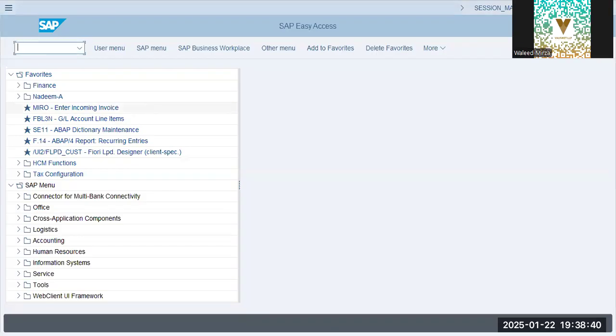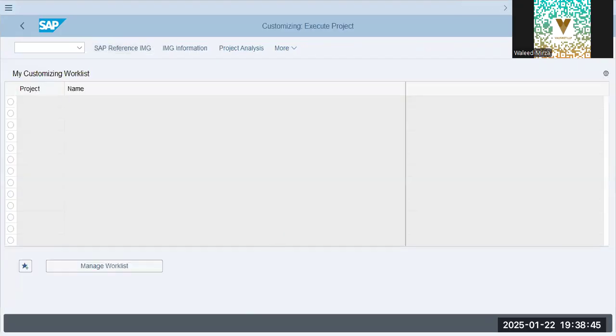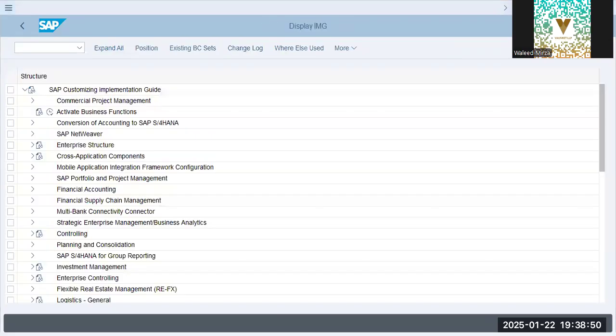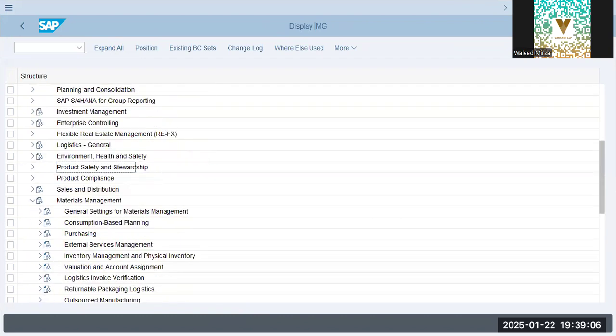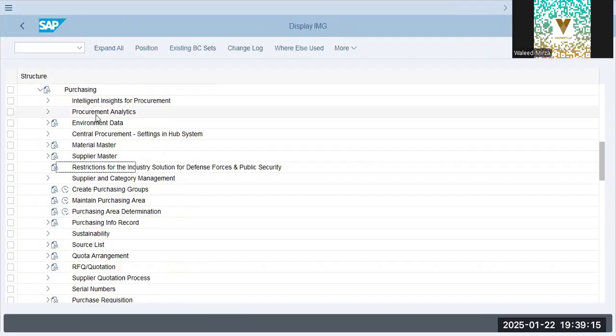Create purchasing groups. For that, we go to SPRO, reference IMG, Materials Management, and we have Purchasing, Create Purchasing Groups.